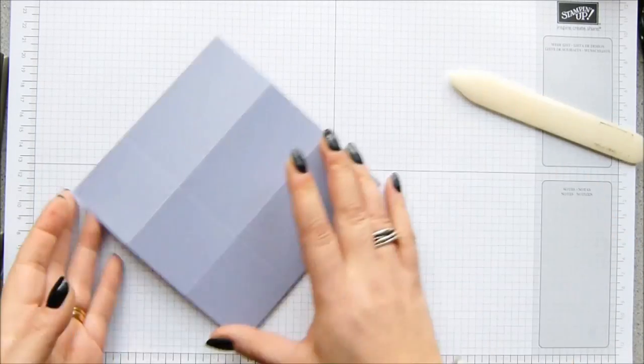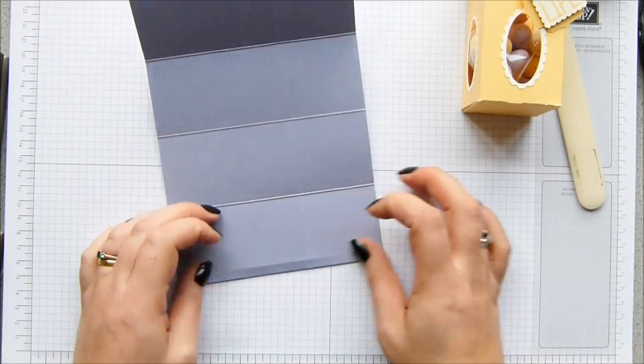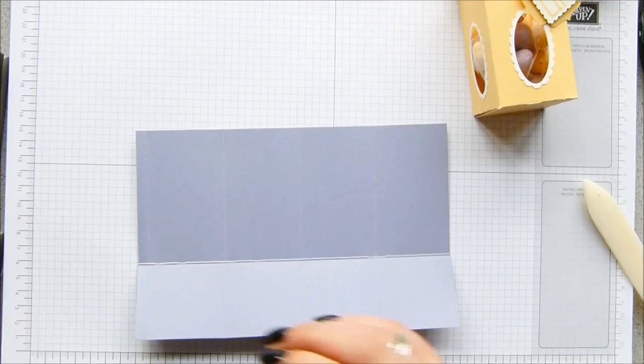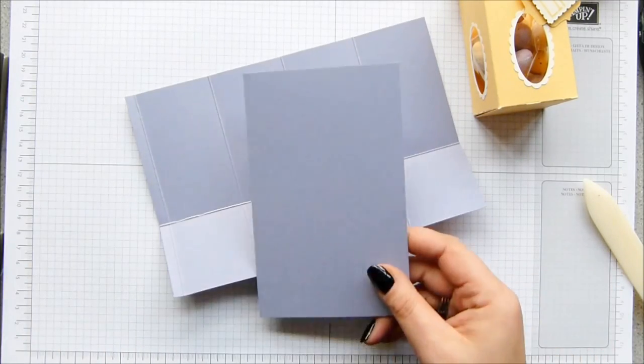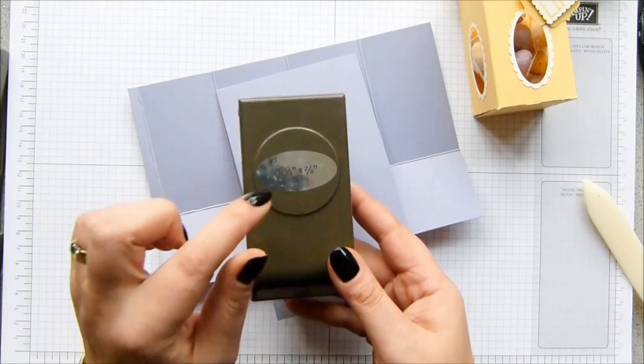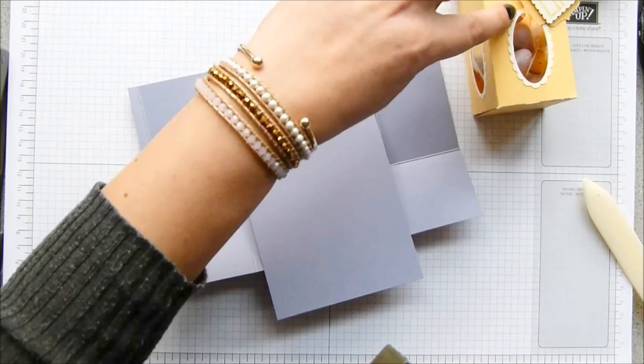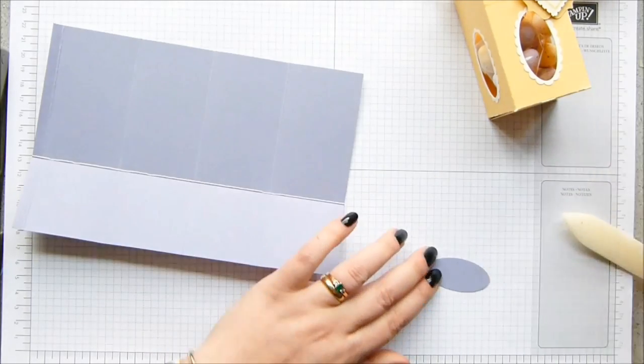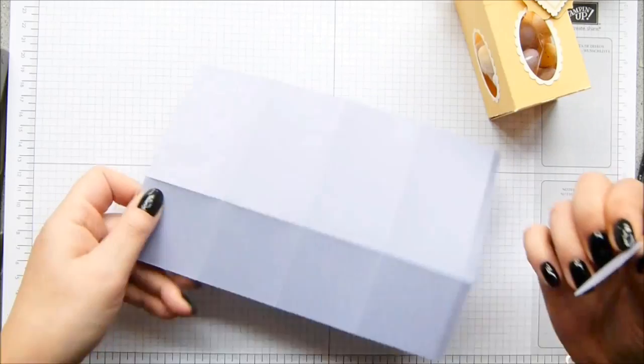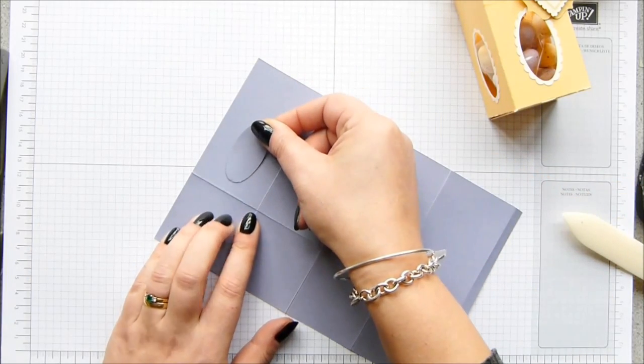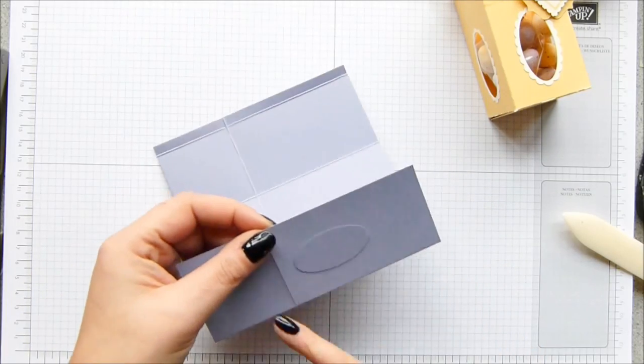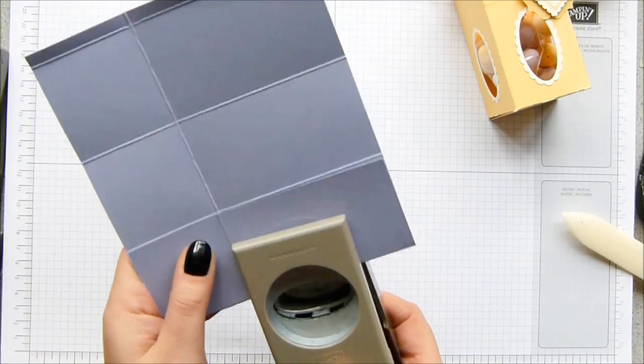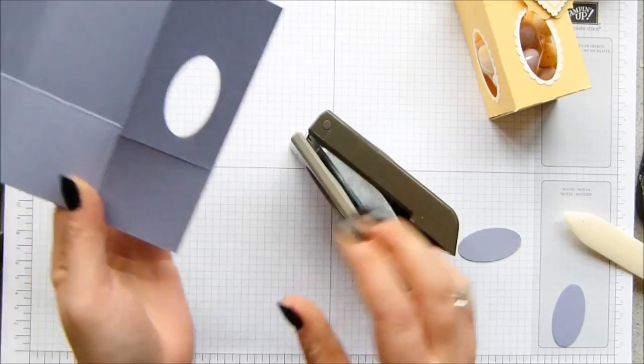And then I'm going to punch these holes in, which are the windowed holes here with their pretty little frame. What you need is a piece of scrap. This is my large oval punch, so it's not the extra large, this is the large. What we're doing is punching a template, and you put a little bit of adhesive on the back and you place it where you would like your hole to be. It could be at the bottom, could be at the top, in the middle. That's what we're going to punch around, but actually you're going to punch through two pieces of cardstock at the same time.